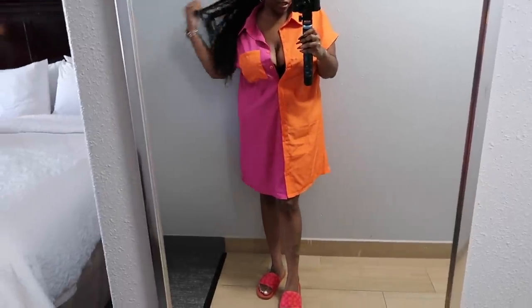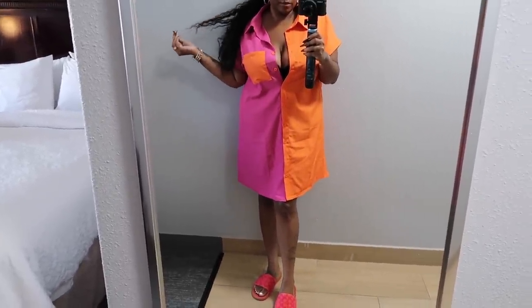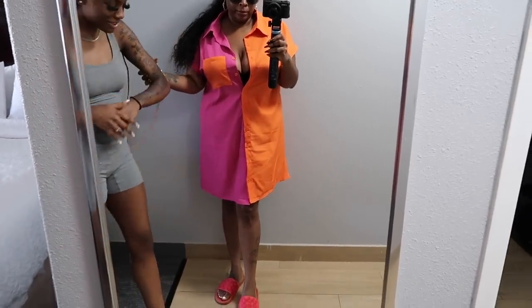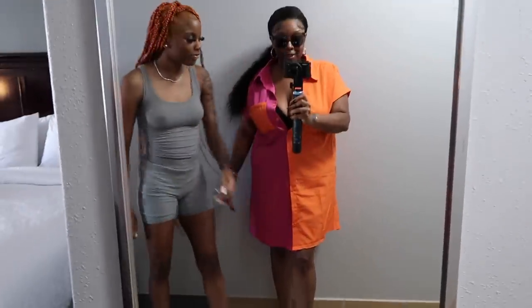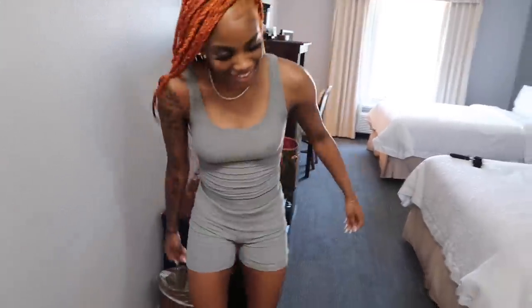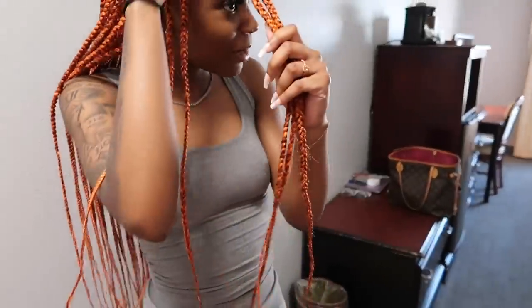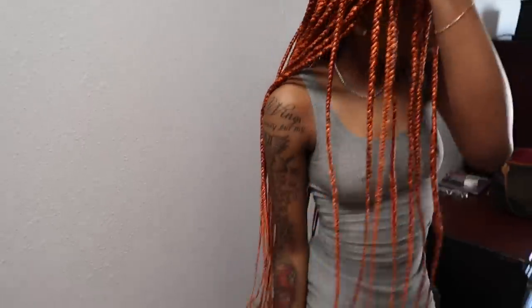So this is my little fit, y'all. Nicole said it don't match. Suge said it match. Nicole said it don't. It very much matches. Shut up with your braids. You stayed up all yesterday doing. Mm-hmm. Should have did me some, honey. Look how big my parts are. I'm so ready to get done. Well, it served its purpose.